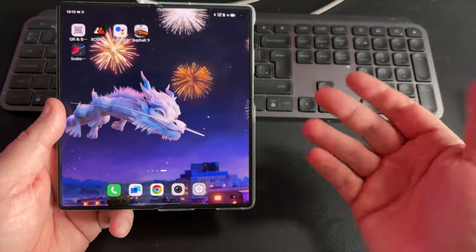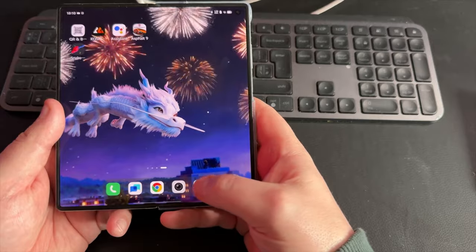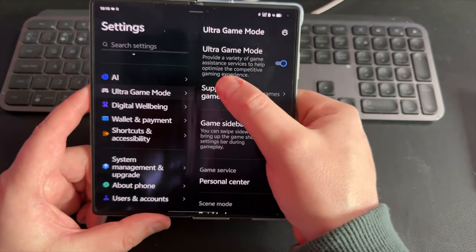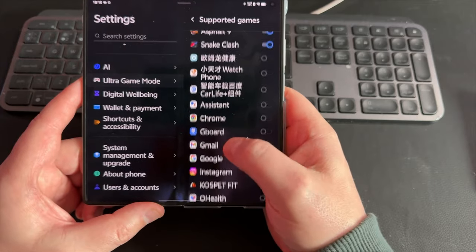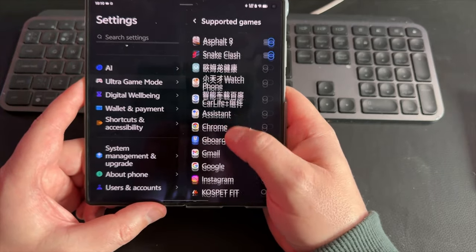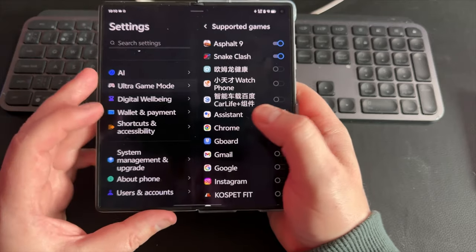So, you get the point. Game mode is on deck. I just want to show you a few other settings in the menu here as well. I mentioned there about game mode. You can select any other apps or games if you've downloaded them. I only have a couple downloaded, so you can see they're selected at the top there.